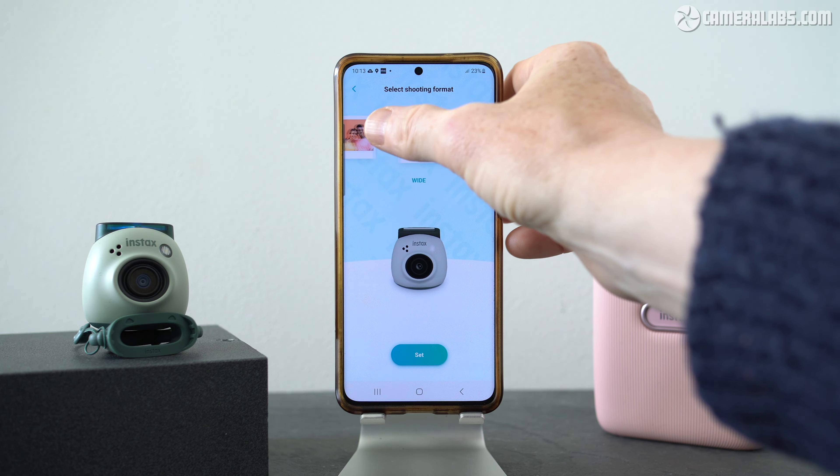The resized versions may only measure around 1MP each, but still have sufficient resolution to make a good looking Instax print, and the smaller file sizes mean I was never waiting more than about 3 seconds for each image to transfer over Bluetooth to my Galaxy S20 Android phone. Friends testing it with iPhones reported slightly longer transfer times per image, up to around 10 seconds each. There's enough internal memory to store around 50 photos, but no way to access, view or delete them until you're connected to the app.